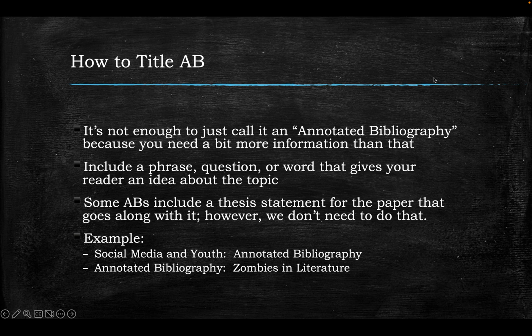How do you title this thing? You can't just call it an annotated bibliography. You got to put something else up there. Like I said earlier, you need to include some kind of a phrase, a question, a word, whatever, that gives your reader some kind of a concept of what the topic is, so that they have an idea of what you're dealing with. Because you might have a whole bunch of texts about social media, but I can't tell just from looking at what you've written that you're going to be focused on the youth. So you want to make sure that that gets into the title and gets across to your reader in some way.